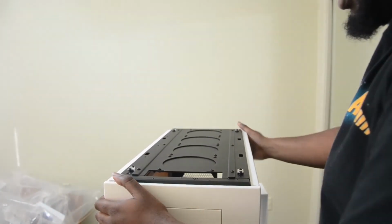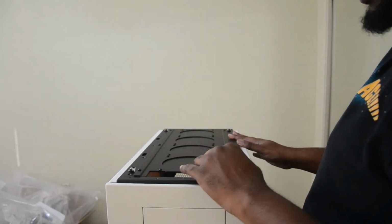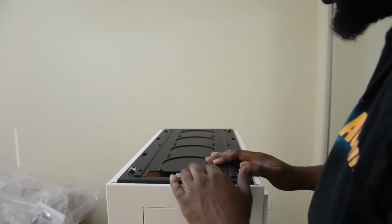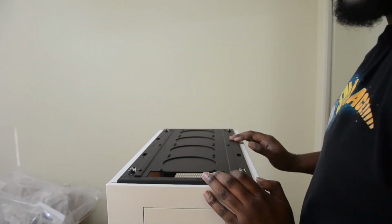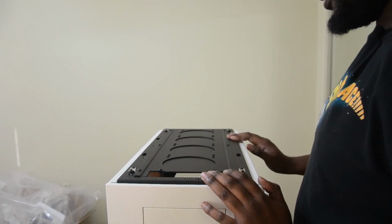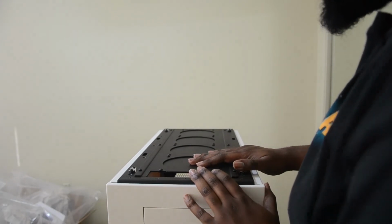There you go. As you see, there's an open area here to help you pull your cables through, or tubing through, or however way you want to do it. This open area here, that's what it's for. You have 1, 2, 3, and 4 cable routing holes to route your fan cables through, or whatever else you need to route through here. Most likely it's going to be your fan cables for your fans, and route those through.